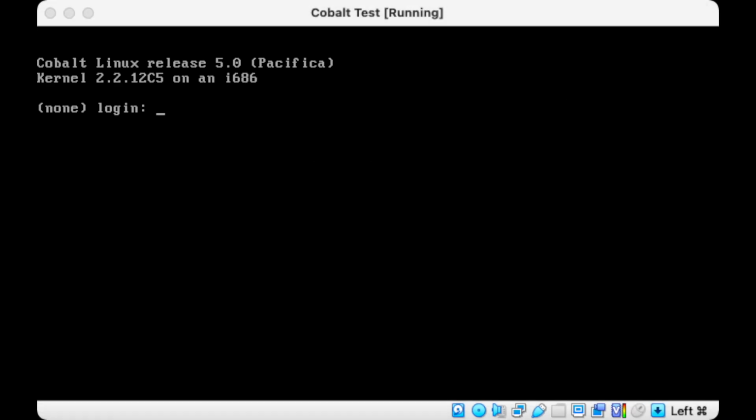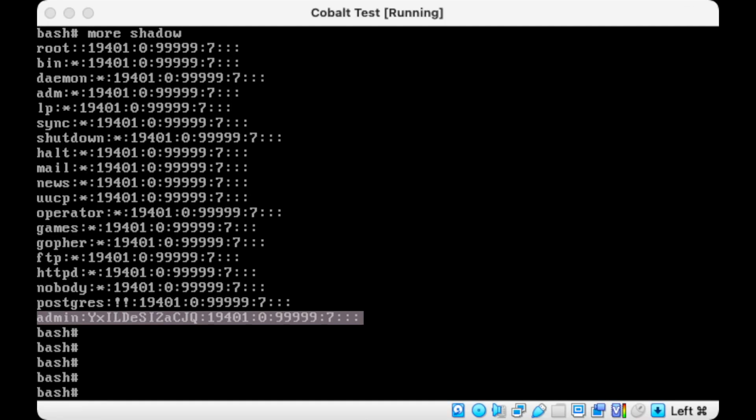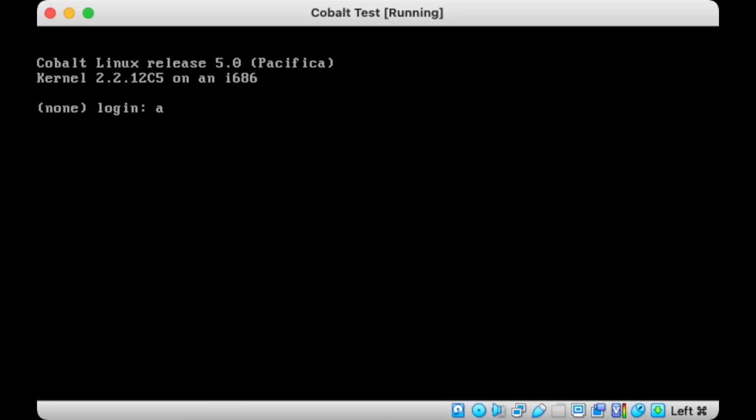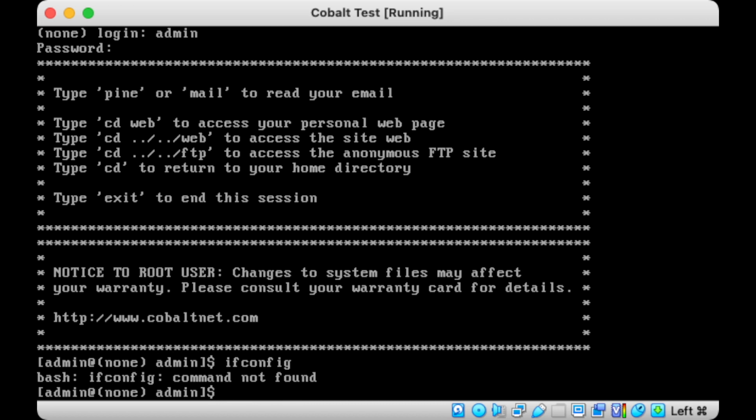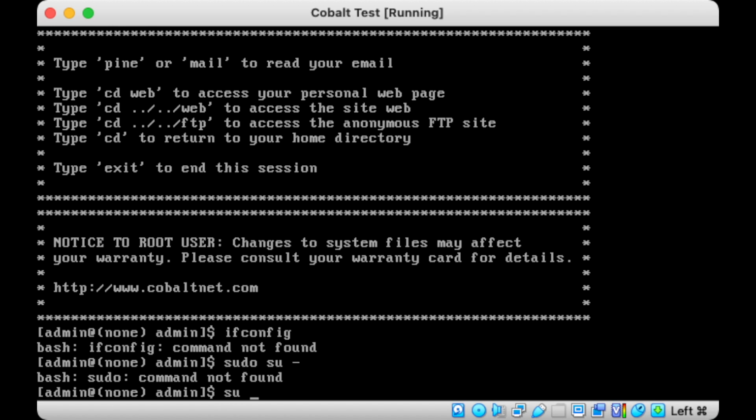Wonderful! Now we have a virtual terminal on VTY1. The only problem is, I don't have a password. Or do I? Back in the days, the Cobalt RaQs always had the default username admin, with admin also being the default password. And it totally works like that. So let's poke around the system a bit. No sudo, but su will do.